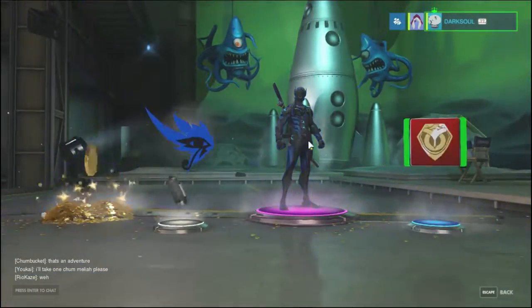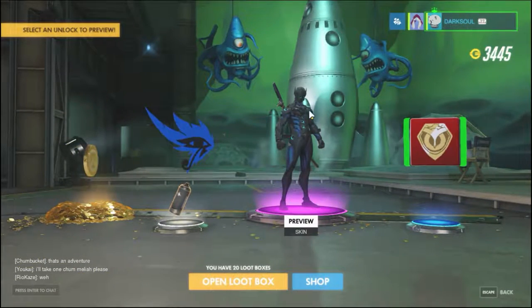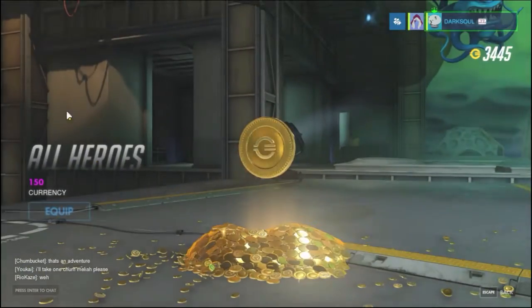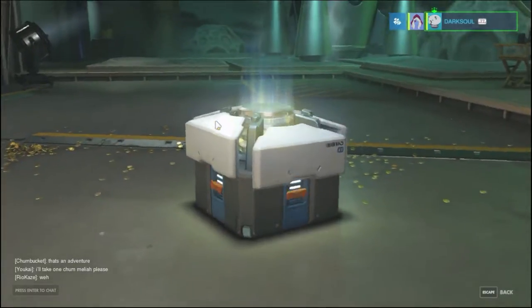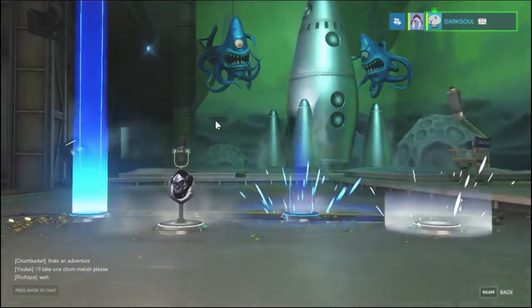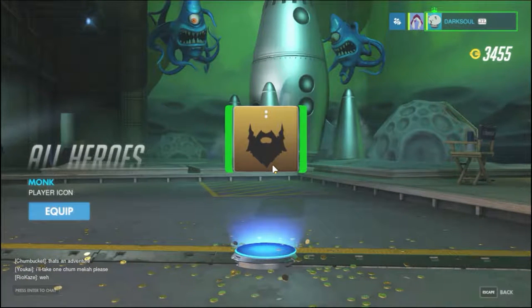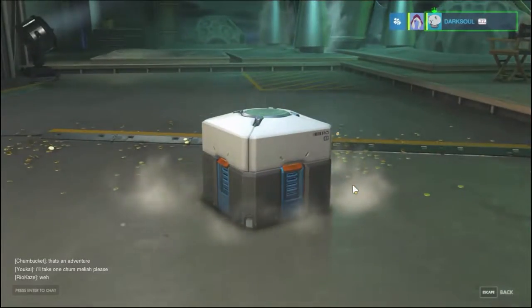Oh, two epics in this one. Ooh! This is the badge icon for McCree, and then we have the carbon fiber skin for Genji. We got 150 currency. Oh, we got the monk's player icon. Oh, what? I can't remember what the monk's name is off the top of my head. Karzim? That's what it is. Thank you. We got just his beard, essentially.